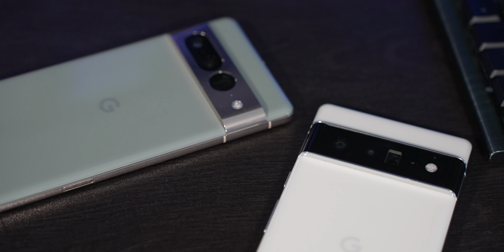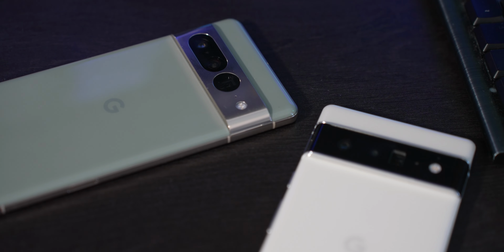As far as the design, it's definitely going to be up to you to decide which camera array looks nicer, but that is where you're going to see the biggest difference. The camera array on the Pixel 7 Pro now has a frame, versus the Pixel 6 Pro, which just had a big glass black bar. For me personally, I like the frame look, but you should definitely get a case, or at a minimum maybe a skin to attach onto the frame, because after some days I was starting to see a couple of scratches just because I wasn't using a case.